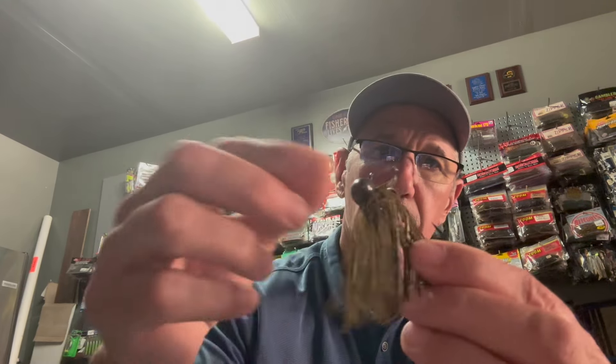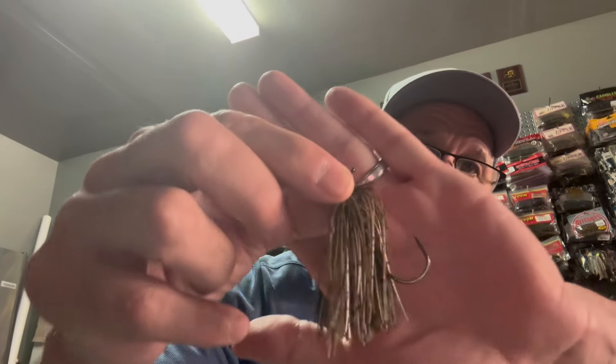With no weed guard — see, there's no weed guard on there — it's just for easier hook penetration. You can also use a light wire hook. I oftentimes fish a jig and cut off the weed guard. This is just a cut-off weed guard; I didn't buy a special jig or nothing, I just cut it off, no big deal. I find that most of the time I can pop these out of those areas, and if you're not throwing into wood, I don't seem to lose any more than normal. For spotted bass, I don't really like a weed guard on there anyway.